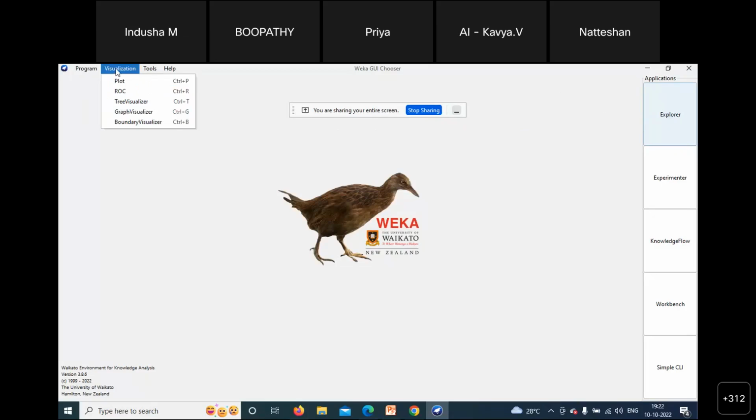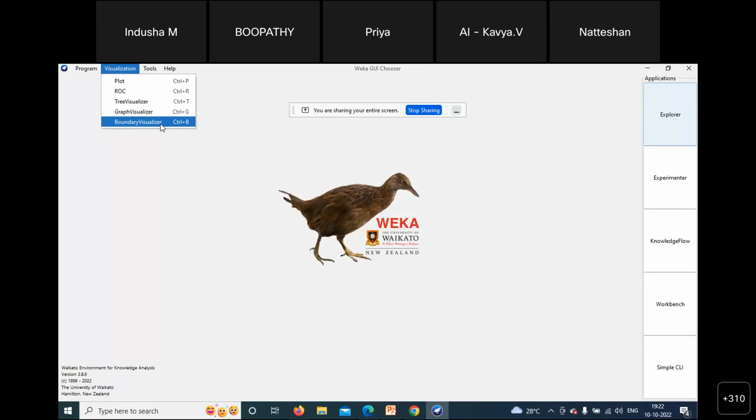Then go to visualization, which is a most important thing. If you want to draw a plot diagram, then ROC. ROC indicates the performance on the corresponding data set. Then decision tree, graph visualizer, and so on.